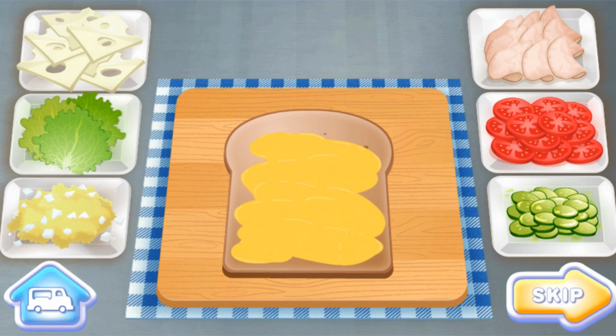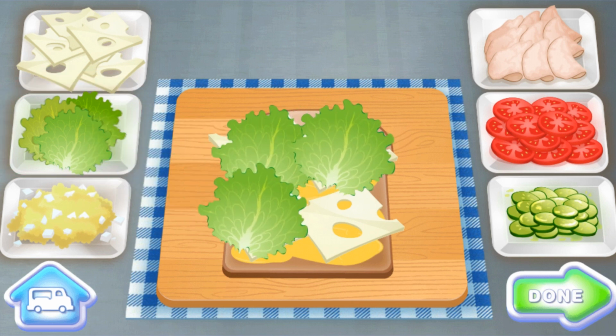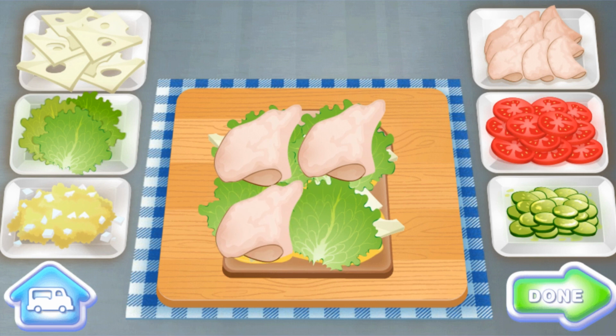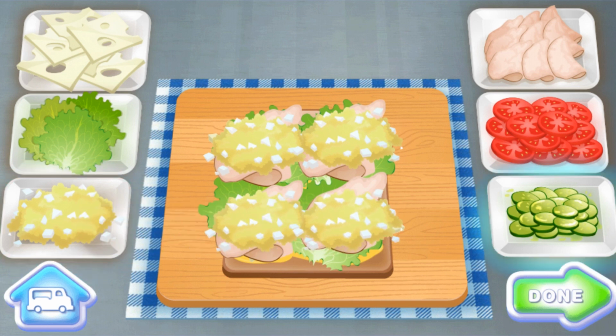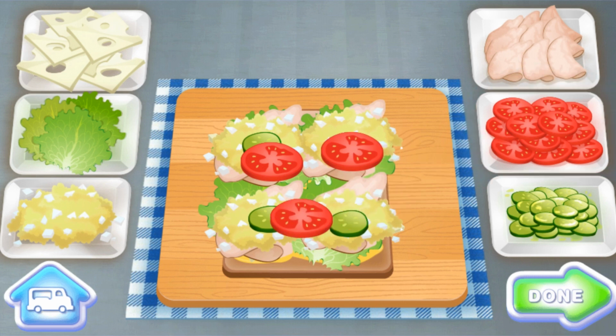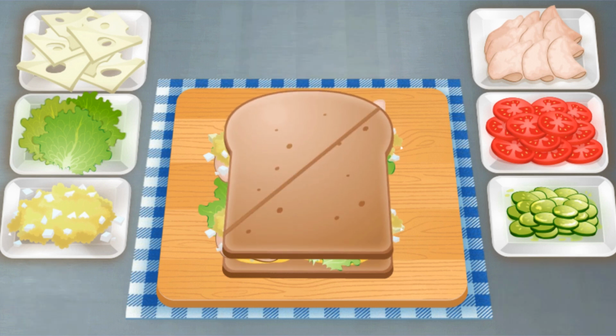Thank you, Umi friend. Add the ingredients you want on the sandwich. Click on what you want to add, then... Excellent! Lettuce. Egg salad. Pickles. Tomatoes. Done. That's a possum sandwich. Ow!